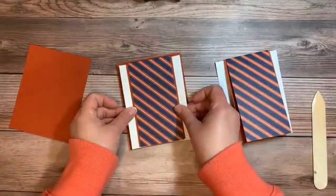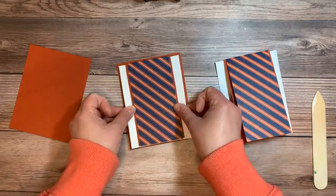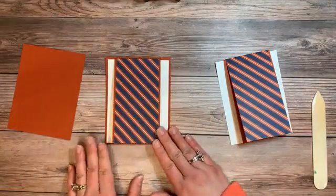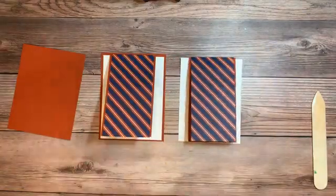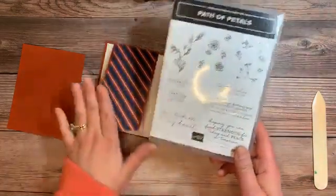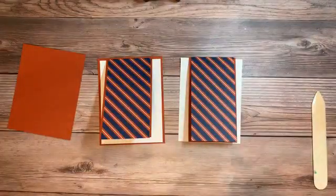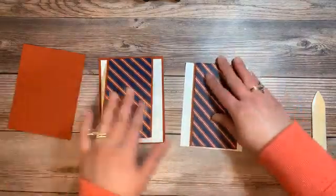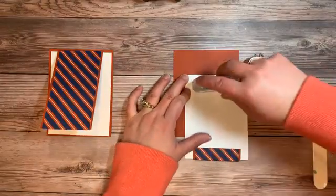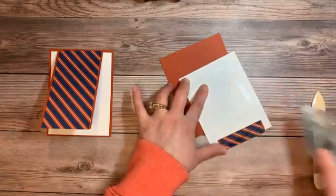We're actually using this layout in, oh my, I shouldn't tell the secrets. We're using this layout though in the Zoom stamping, but we're using the Forever Greenery papers, and I'm pairing it with this stamp set for the sentiments. Of course, for Zoom stamping, it's really all about the sentiments. So the cards that I have created, you could use a different sentiment and it would still be fine, but that was what I used. So Forever Greenery, I've got a card coming up with this. Of course, I swapped out the ribbons and the embellishments and the sentiment and used different things, but the same basic layout.